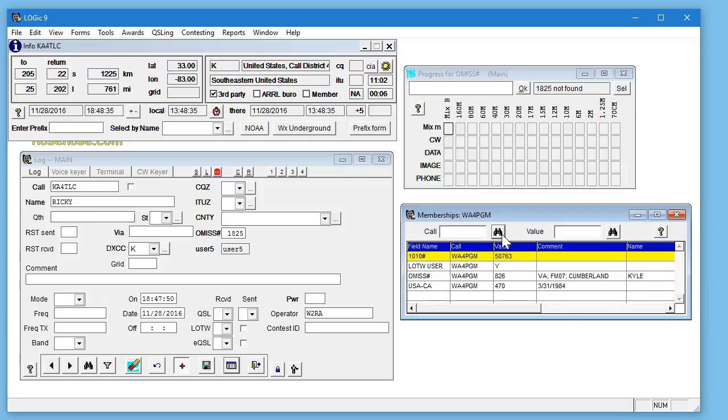So it's just kind of interesting, when you work somebody, you could go check here to see if I've worked him on 1010 or not. I could go up here, open another progress window, or just select the 1010 on here and say, hey, we could try 10 meters, okay? So that's about all it is to it. Very nice, very flexible feature in Logic.